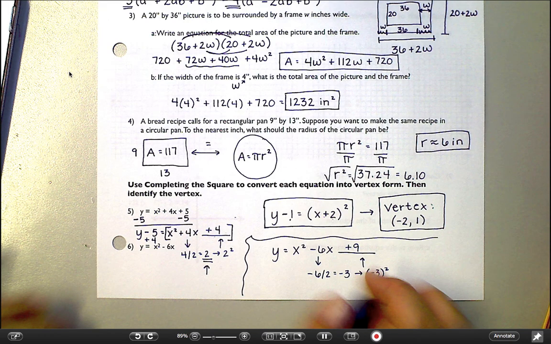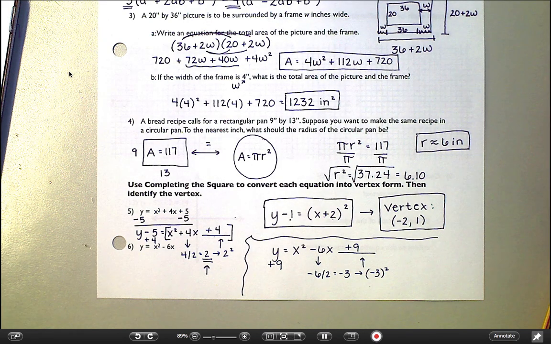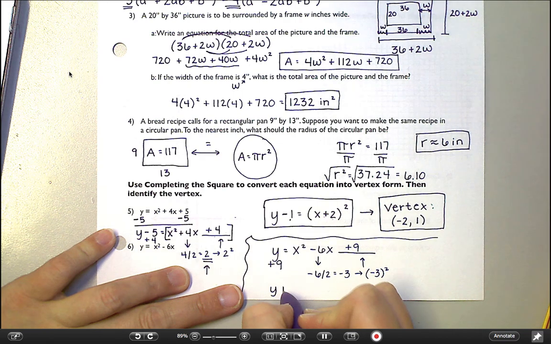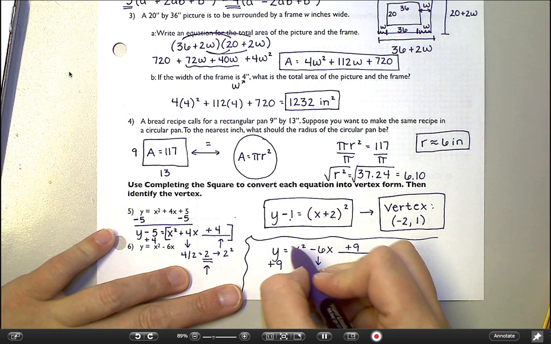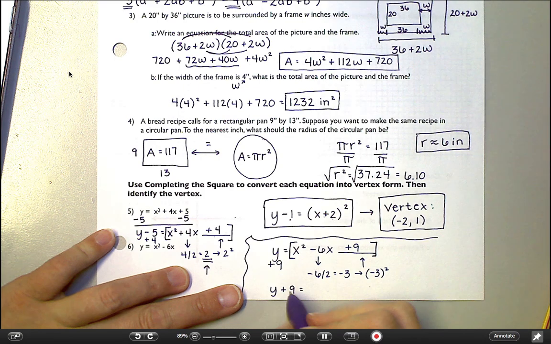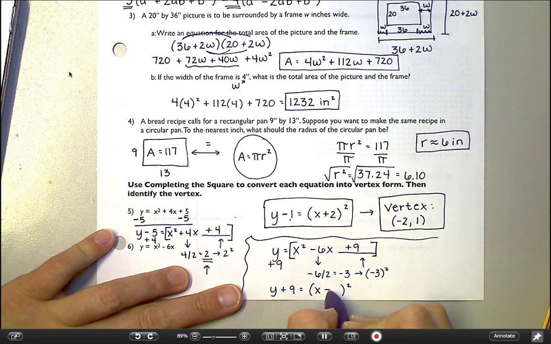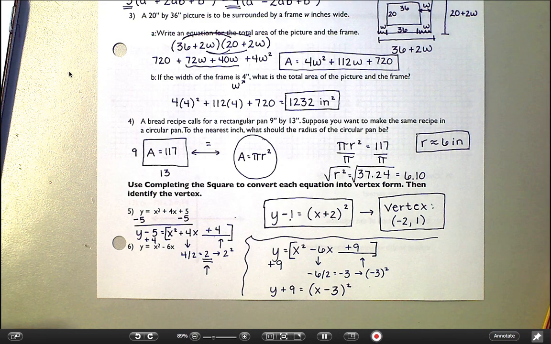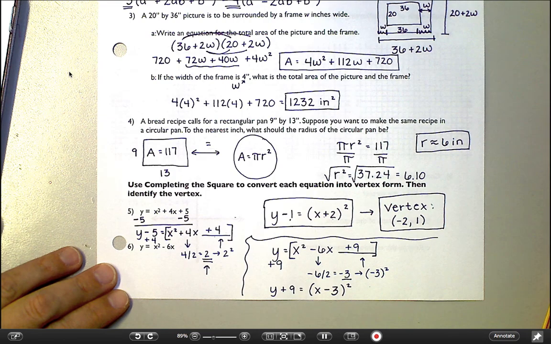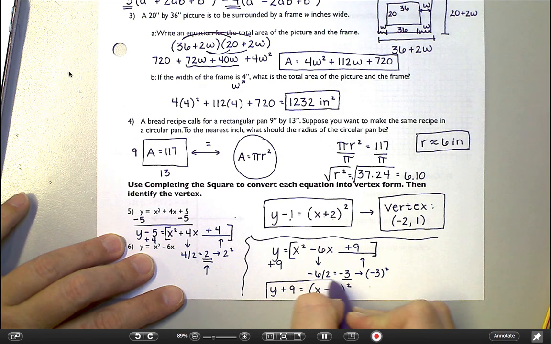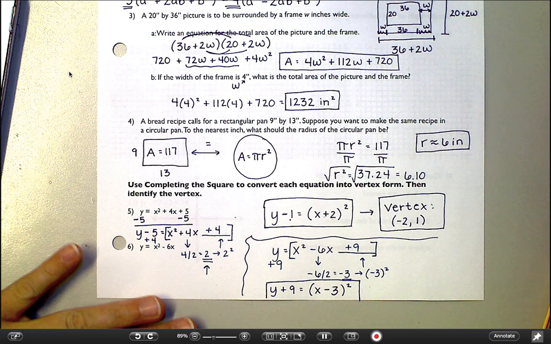And when I add that 9, I'm going to add that 9 over to the y as well. Even though there's not anything else over there with the y, the 9 is going to end up being over there with the y. So this would end up looking like this. y plus 9 equals, and then here's my perfect square trinomial again that I want to write as a binomial squared. And the way I can get to an x squared minus 6x plus 9 is with a negative 3. Again, just stealing this number right here. So there's my completing the square: y plus 9 equals x minus 3 squared.